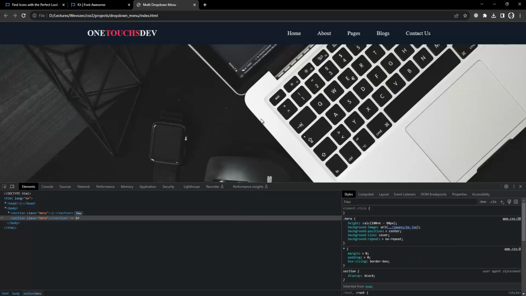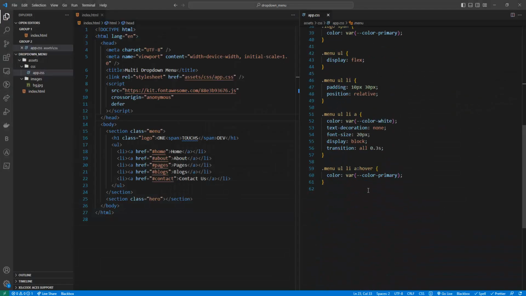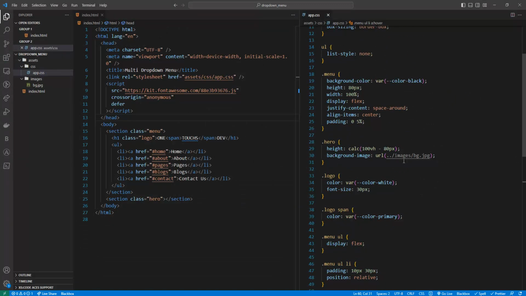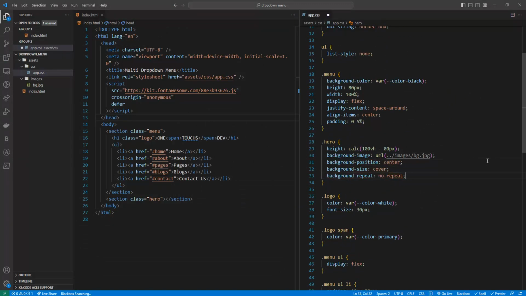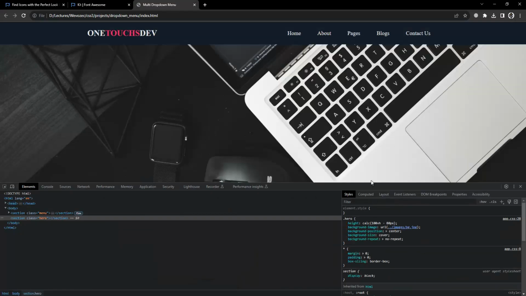Sometimes maybe you are using an image that is a small size image, and that is gonna repeat multiple times. So if you set background repeat to no-repeat, even if your image is small, that is not gonna repeat on here. So I will copy these three properties, and I will come back onto my code, and here is the hero class. I will paste them in the hero class, and I will go back into the browser. I will reload that. Can you see it's showing beautifully here?